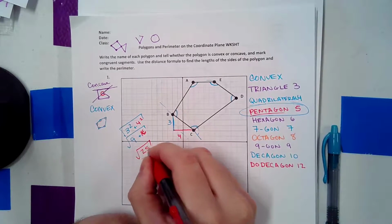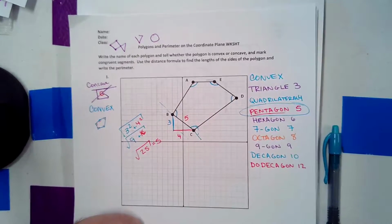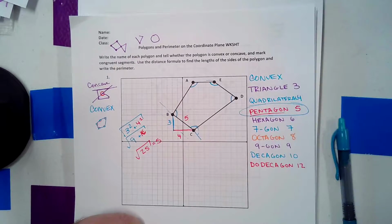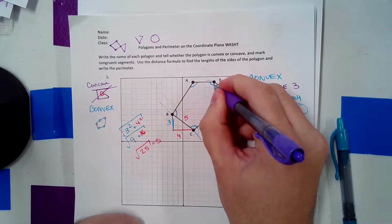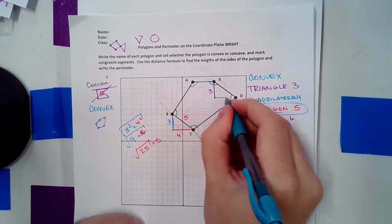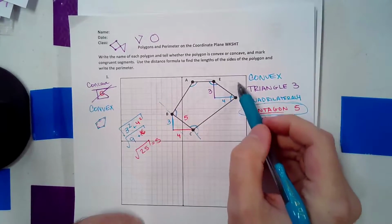Okay. Root 25 is 5. So that side length right there, BC, is 5. So if we find another one that's also 5, guess what? They're congruent. Let's randomly choose another one. How about ED? Looks like ED is 3 vertically and 4 horizontally. There's our right triangle. You could have also drawn the triangle on the outside. It would have worked the same way.